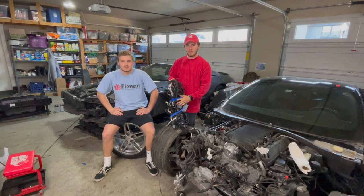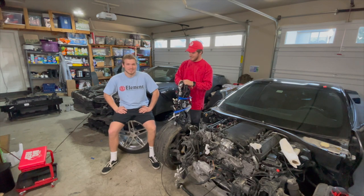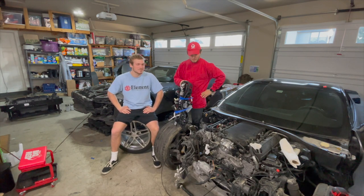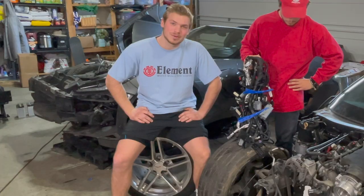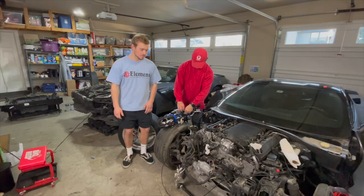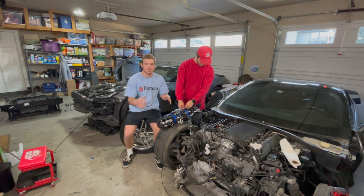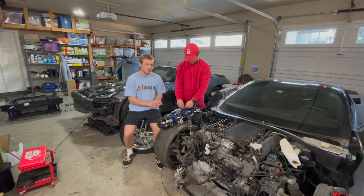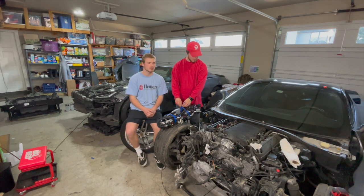Today, my wiring harness came in so I can finally hook it up and hopefully drive it. Well, cat's out of the bag, and I guess I'm going for a first drive today also. As you can see, the car doesn't look like it's ready, but I'm ready, so we're just gonna do it. So today's agenda is I'm gonna be putting my fuse box back in so I can get power to the car. That will allow me to turn it back on because it hasn't been started in like three weeks, right?